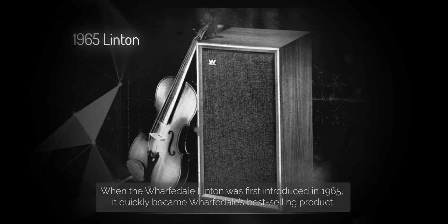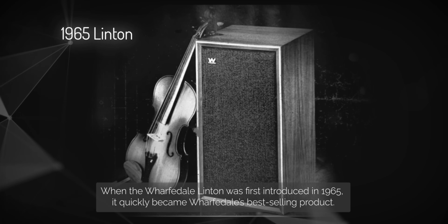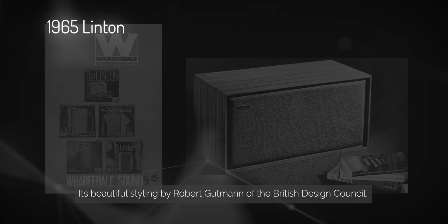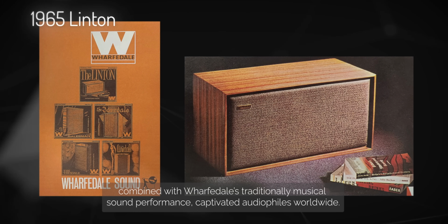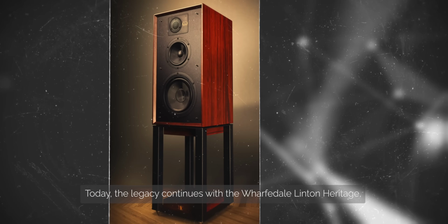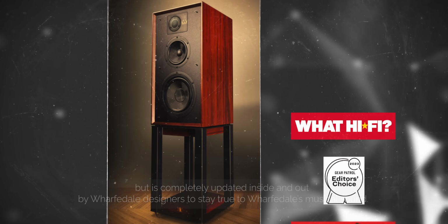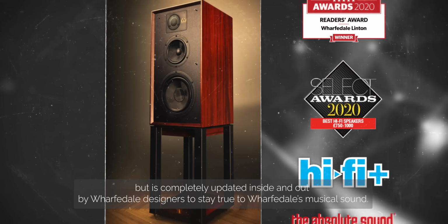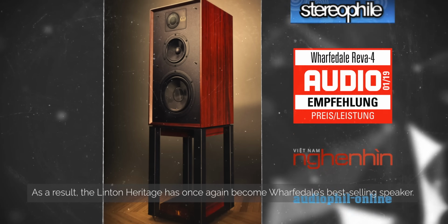When the Wharfedale Linton was first introduced in 1965, it quickly became Wharfedale's best-selling product. Its beautiful styling by Robert Gutman of the British Design Council, combined with Wharfedale's traditionally musical sound performance, captivated audiophiles worldwide. Today, the legacy continues with the Wharfedale Linton Heritage, a speaker that has inherited Gutman's iconic design, but is completely updated inside and out by Wharfedale designers to stay true to Wharfedale's musical sound. As a result, the Linton Heritage has once again become Wharfedale's best-selling speaker.